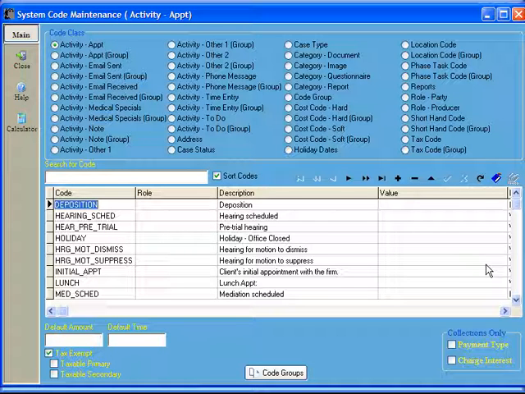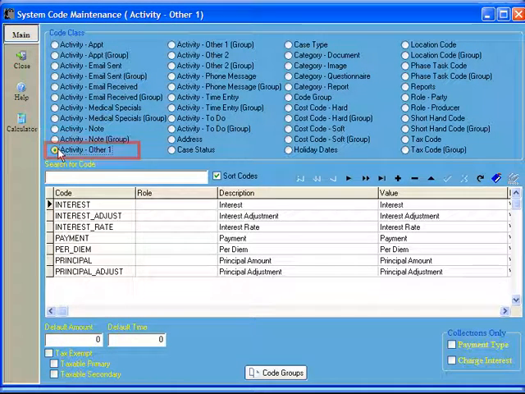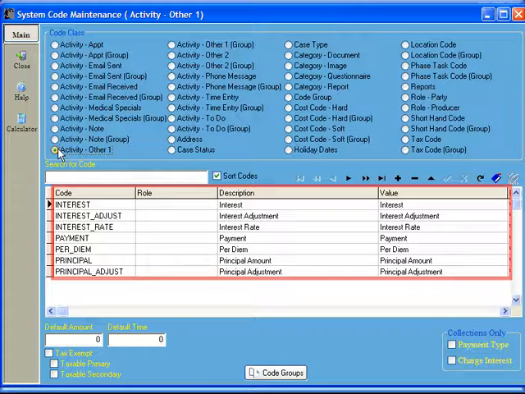Several different options are available when your Collections module is installed. You have to choose which activity type will represent the collections transactions. In our example, we have used the Other One transaction type. Select the Other One activity and you'll see a list of all currently defined collections activity types.